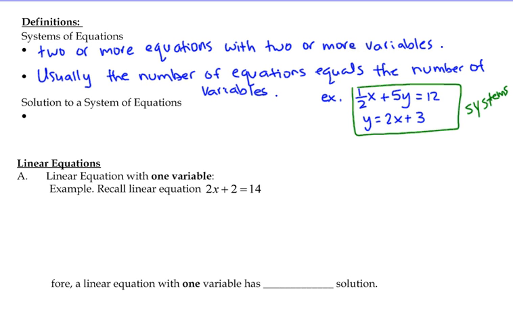Whenever we have any type of system, it's when 2 or more things are working together, right? We have the system in your body, organs and tissues. Anytime we have a system, you need more than one thing to make a system. Yes, they do have to be the same variables. It's a really good question. They have to be the same variables. If one equation was with x and y, and the other one was z and w, they don't relate then. They need to relate to each other.